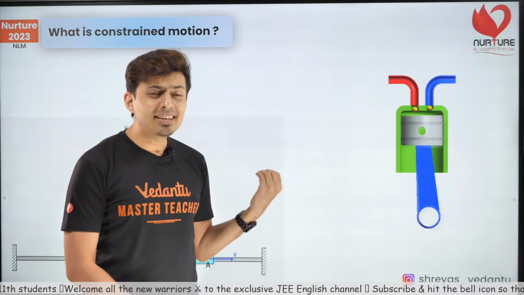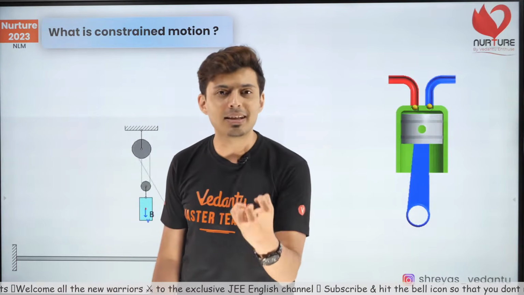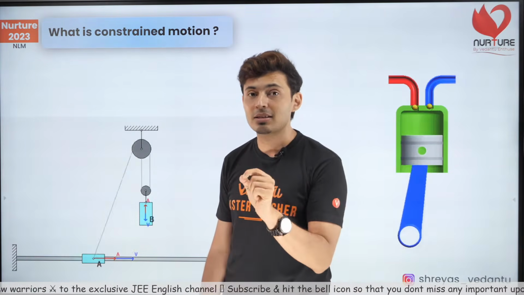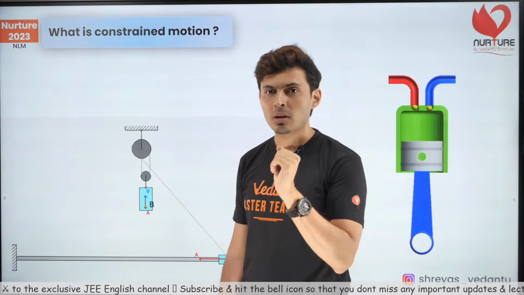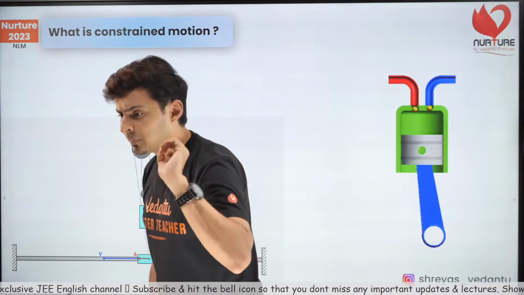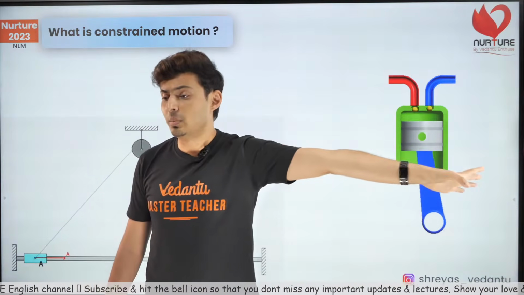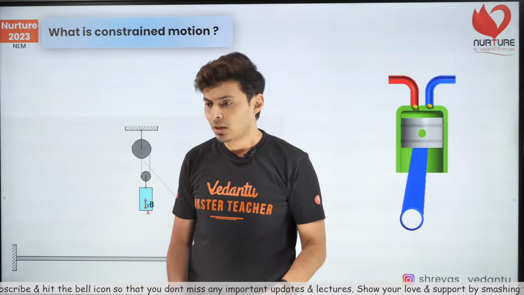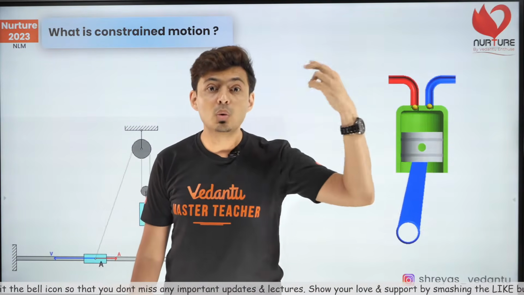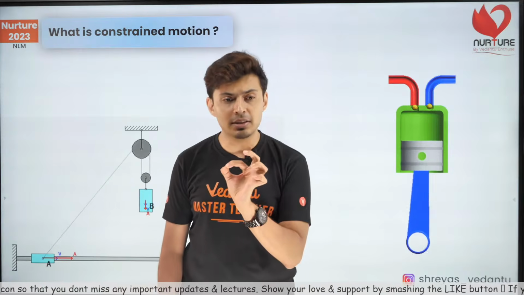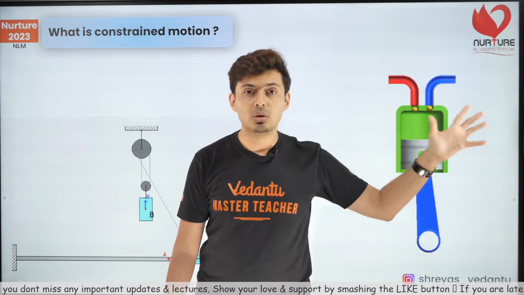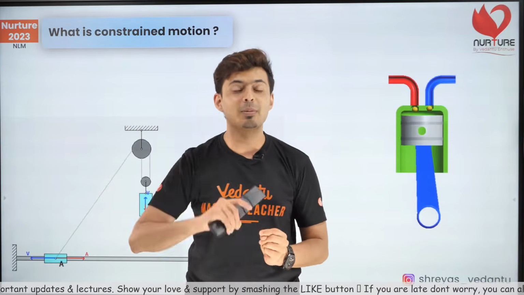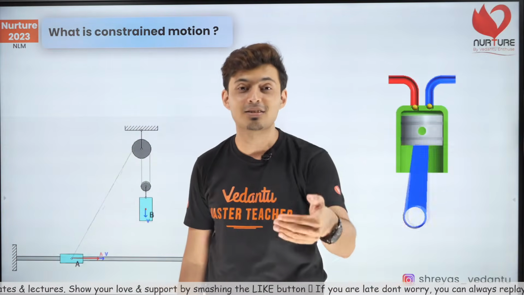So what exactly is constraint? Are you getting a sense or a feeling of what constraint is? Constraint means restriction. I say, alright, Madhula moves 2 times more than Ankit. So if Ankit moves 1 meter, Madhula has to move 2 times more. That's a constrained motion. The motion is restricted to some other person's motion. So that is constrained motion.